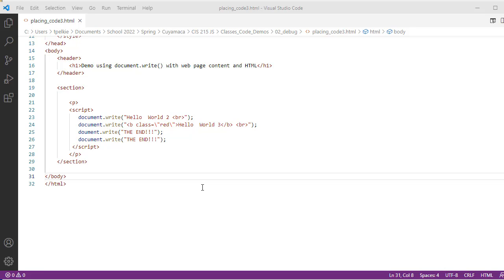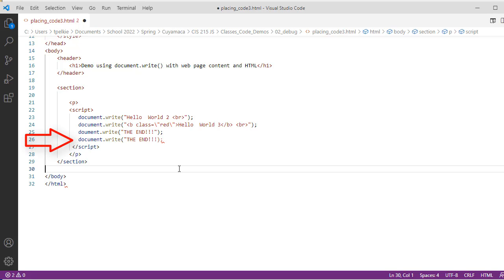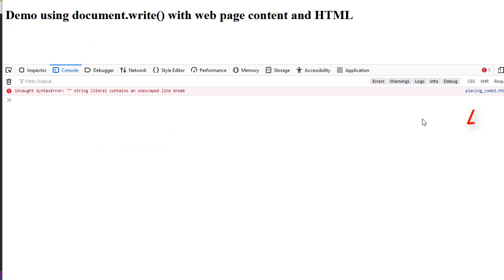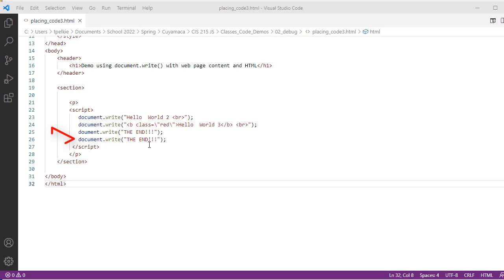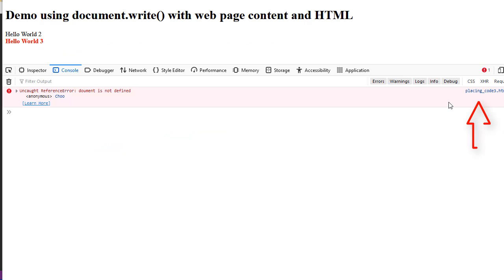Again, the console typically displays one error message at a time. So if I had an error on line 25 and 26, and here we see the red wavy line on line 26, now the console is pointing out the error on line 26. But you can see there's only one error message, and we know we have 2 errors. So now I have fixed line 26. I still have the error on line 25. And now we see we have our line 25 error.